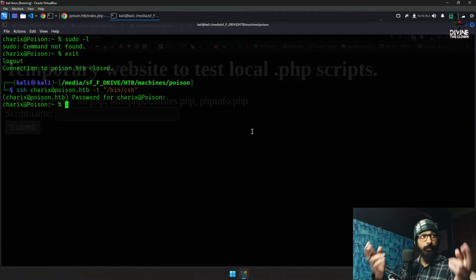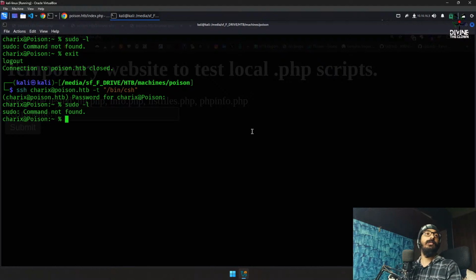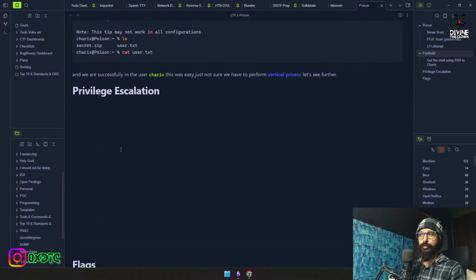Okay, we got a successful shell. If I do sudo -l, okay, sudo not found, because it's a different operating system, maybe it doesn't have sudo. Could be a reason.